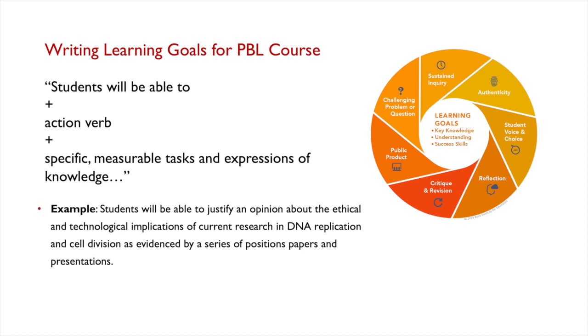It still, of course, relates to the learning objectives. And in the essential elements of project-based learning that the Buck Institute or PBL Works has, central to all of it, the reason they have a circle is central to all of it is the learning goals. What's important to learn? How do you understand it? What's successful skills? If you've never written learning goals for a PBL course, you should think about starting with the students will be able to. Add some sort of action or verb with it, and then make sure that you include specific or measurable tasks or other expressions of knowledge.